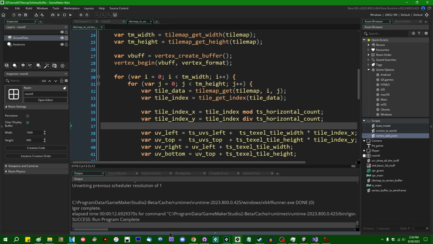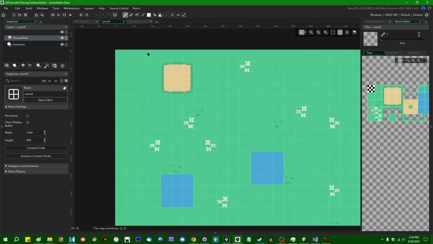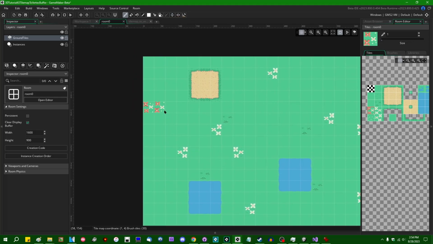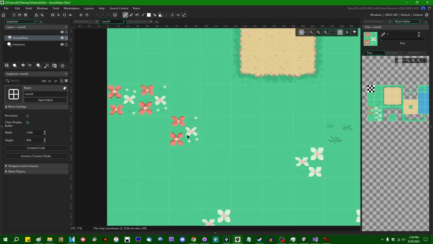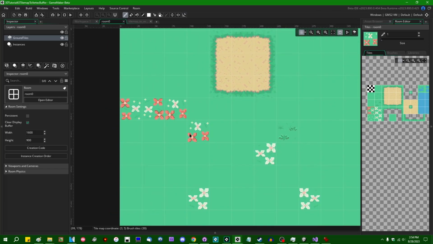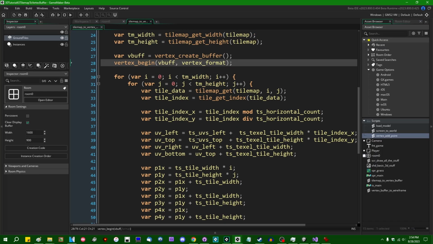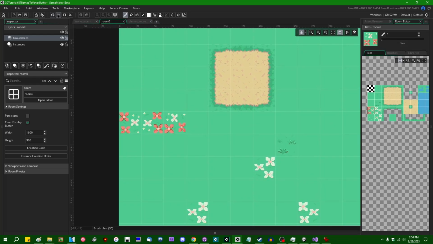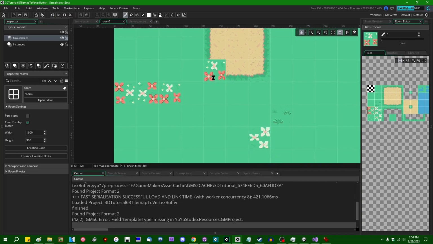Another thing you can't do, and I think I mentioned this at the beginning, is if you were to, let's say, put down a tile and flip vertically, that didn't do anything because it's very close to vertical symmetry. It's not quite. But if you were to mirror your tile horizontally, or rotate your tile in some way, there is no code in here that would account for that. That's another thing that's fairly easy to do, but I'm going to put it off for another video because it's a little bit of math.